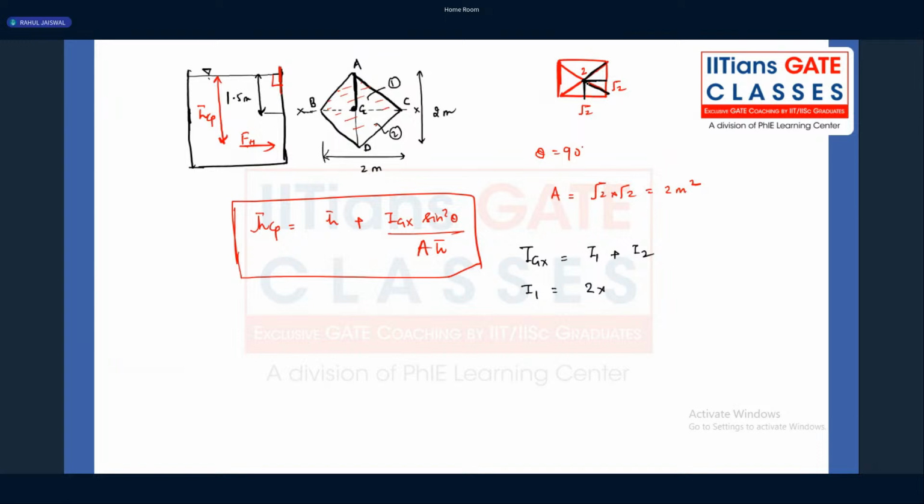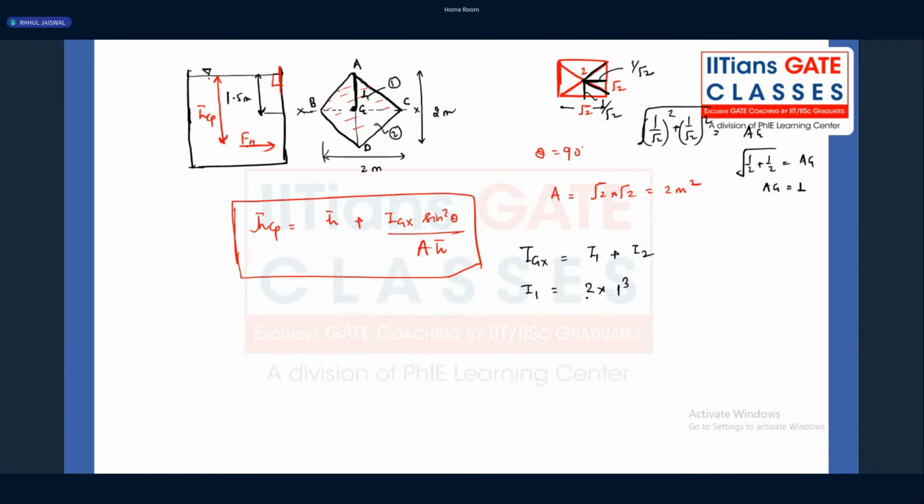You know that the total value is root 2, so this will be 1 upon root 2, and this will be 1 upon root 2. Then what about this one, guys? 1 upon root 2 whole square plus 1 upon root 2 whole square, under root of that, is the height of AG. So 1 upon 2 plus 1 upon 2 under root is what? Then AG is 1.